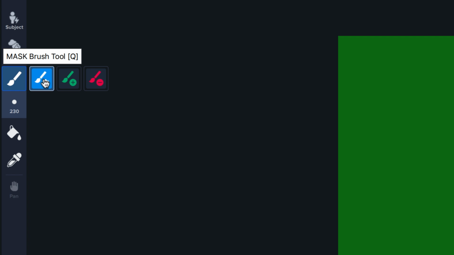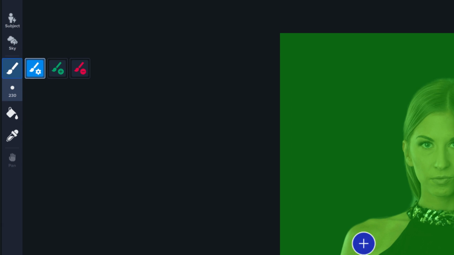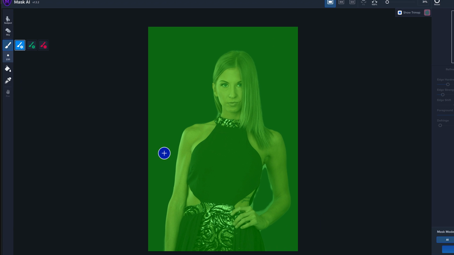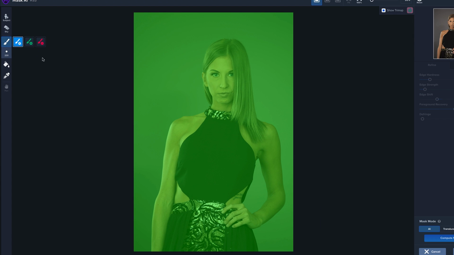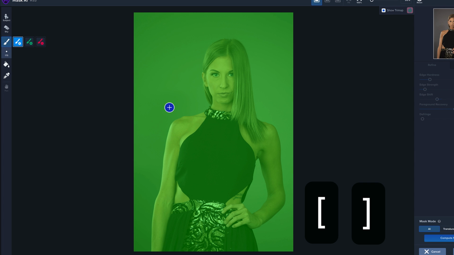transition. So what you're going to do in most images, well, certainly you've got the option of just coming up and hitting subject. But before we try that on this one, let's just do it manually, just so you can get a feel for how things work here. So we're going to start with blue, and it's going to give us this brush. We can make it bigger or smaller using the bracket keys.